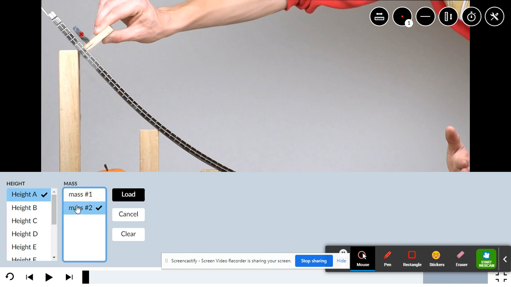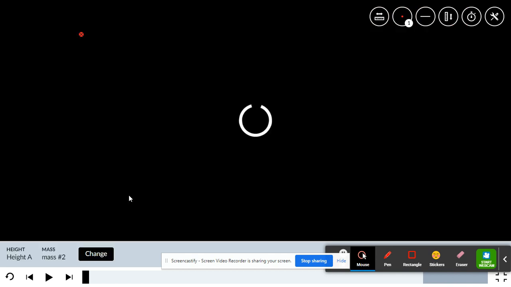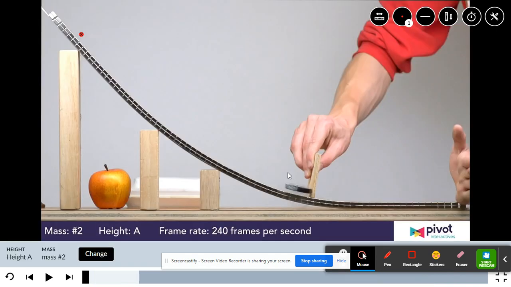I'm also going to change the mass here to show you what that looks like as well. Look at the size of this puck right now, and look at the location of it. Now when I load this, the puck is now way down here. This is height A. This is going to be one of the heights that you will measure. And you'll notice how much bigger the puck is. This is if you have mass 2, because some groups or some people will have mass 1, some people will have mass 2. That's randomly generated depending upon when you open the lab, and that's what it'll look like.